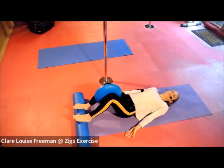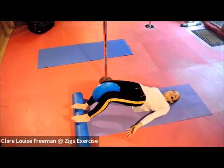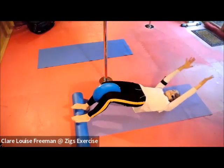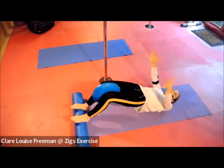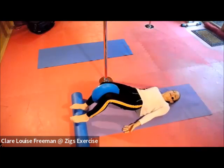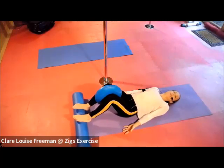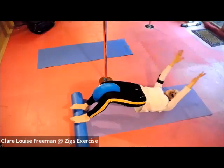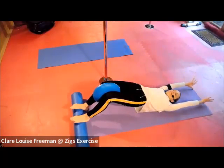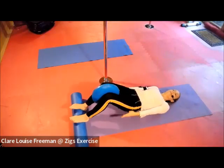Let's do that again. Tuck your bottom under. Great for our glute activation as well. Squeezing as we extend, reaching the fingers, arms by the ears, coming back in, and rolling your body back down. Can we do that one more time? So tucking under, good old squeeze, extending the arms, reaching the fingers, and coming back in and down.